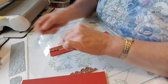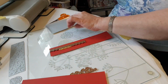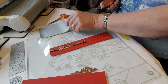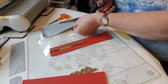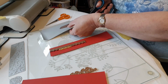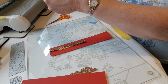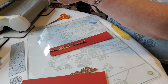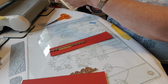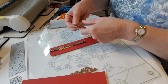And then I need some foil. I'm going to get a piece of my gold foil, and I find a big pair of scissors the best thing for cutting my foil. I'm just going to cut a strip off of here, wide enough. It can be a bit oversized, which is best, because if your line wiggles a bit, then you've still got enough foil. There, so I've cut a piece of foil.